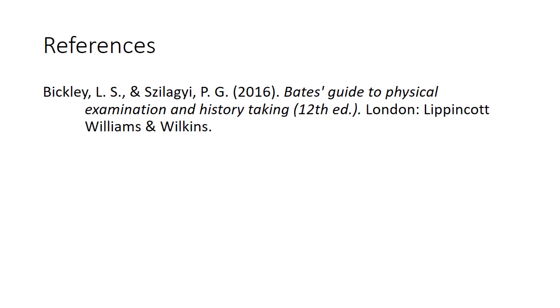That gets us to the end of this video. As you can see, there's just one reference here, and that's because at the University of Central Lancashire, we base our physical examinations on the Bates Guide to Physical Examination and History Taking. We have done for several years now. The reason being that obviously there's other examination textbooks available. However, we find that our students find it much easier to just access a single one. There would be potential for using different textbooks for example, for the cardiovascular system, and a different one for the neurological system. Then that just becomes quite confusing. So all of this whole examination process has been based on the Bates Guide.